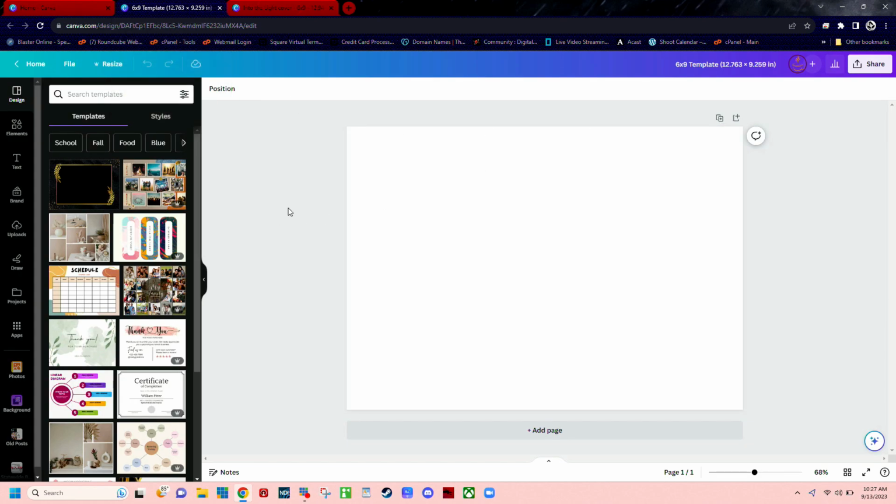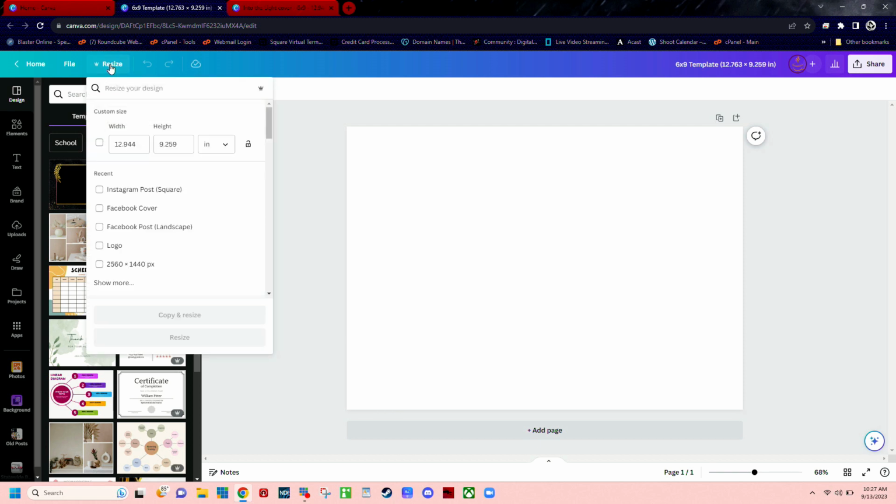And this is the actual size that you're going to need your cover to be if you're doing a 6 by 9 book. So if you look up here at the top, I have it written 6x9 template, and then the actual size that a front cover, a back cover, and a spine in general is going to be for a 6x9 book. So I created this just simply by going into the resizing tab on the upper left. We click resize and just put in the right sizes right in here in the width and height.